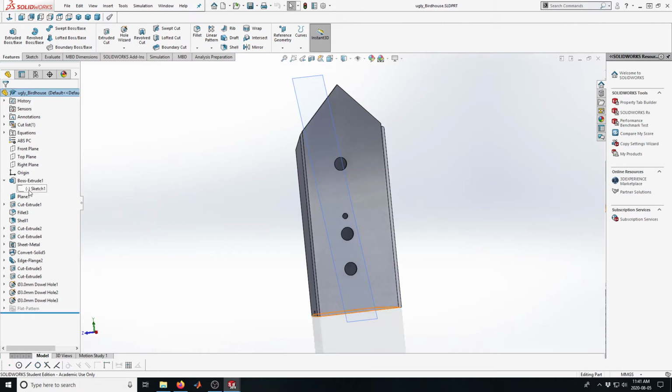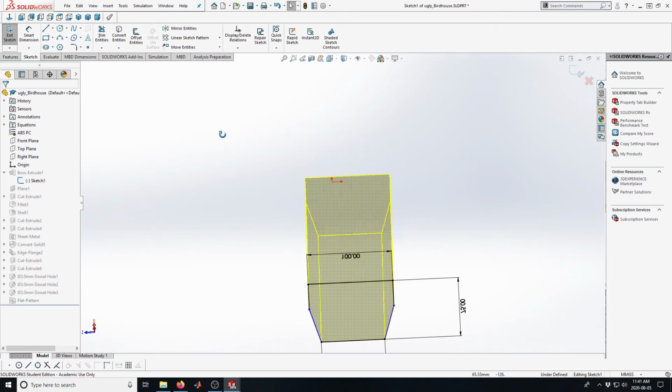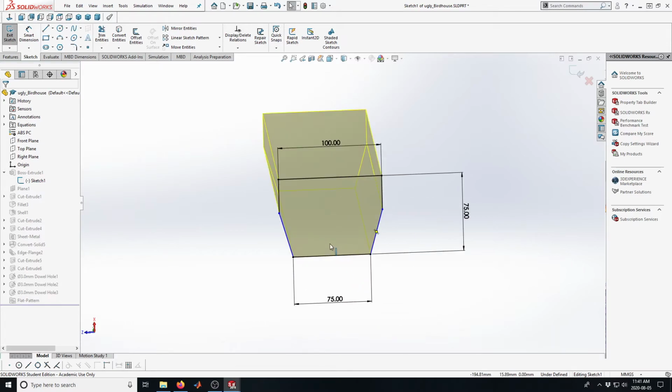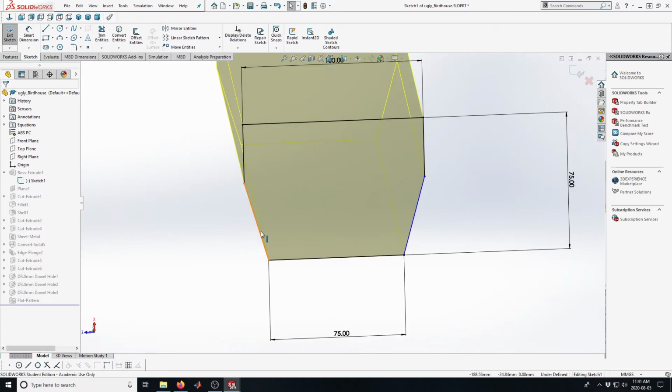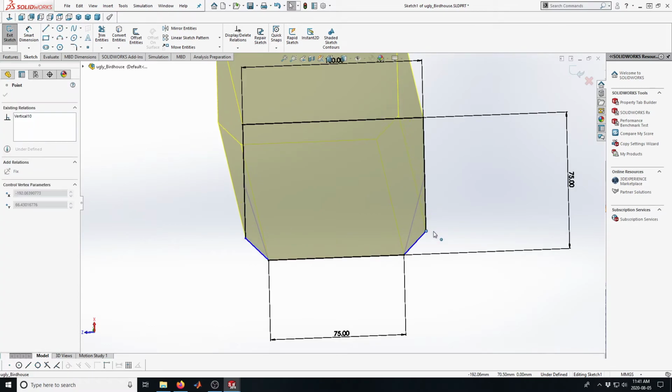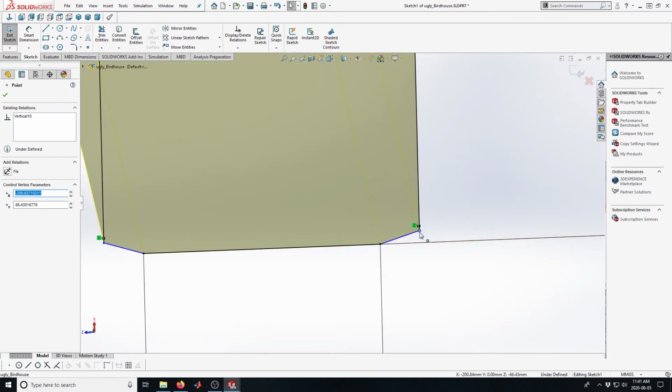I'm going to go into this sketch. I'm going to edit this, and you know, I don't like the fact that these lines are here. I'm going to take it right down like so. In fact, I think what I'll do is I'm going to make it completely square.